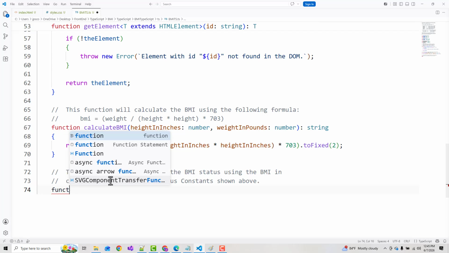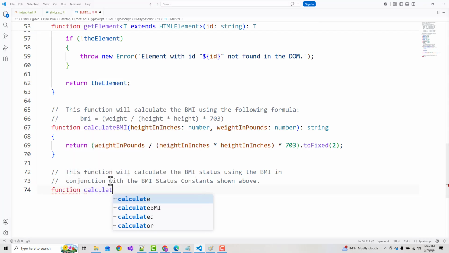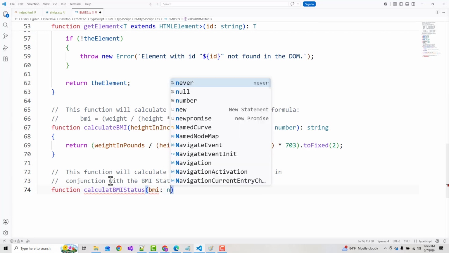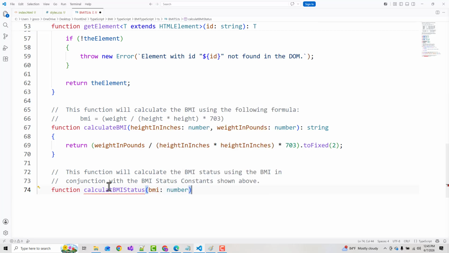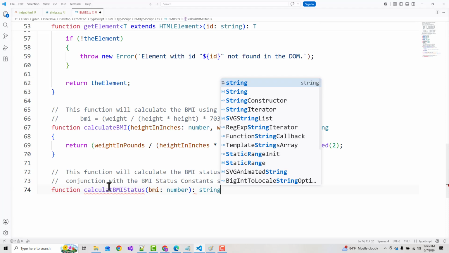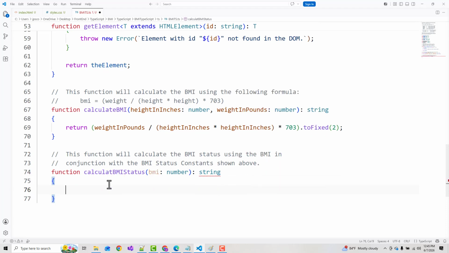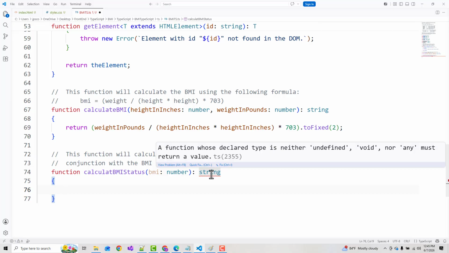So function calculateBMIStatus, and that will need the BMI as a number, and again it will return a string. Now notice we're getting an error right now. Why? Because we're not returning anything, and it's expecting us to return a string.